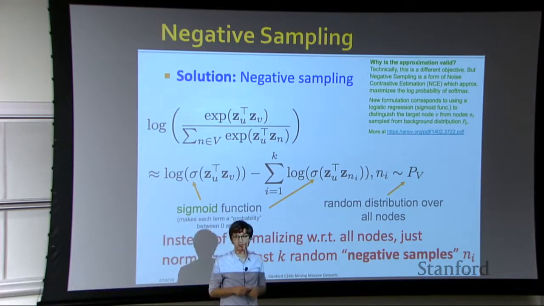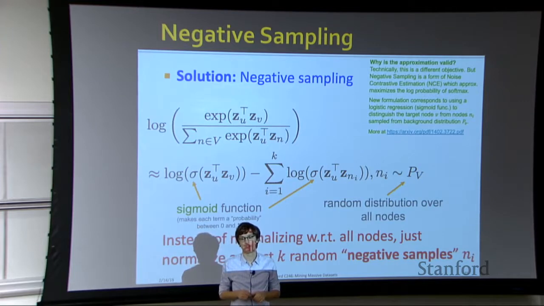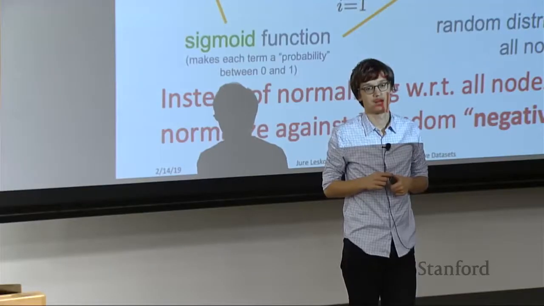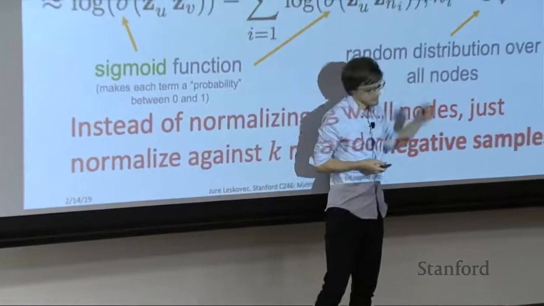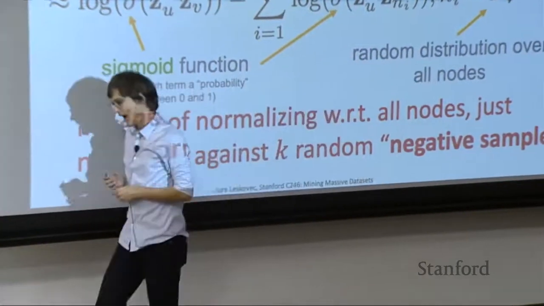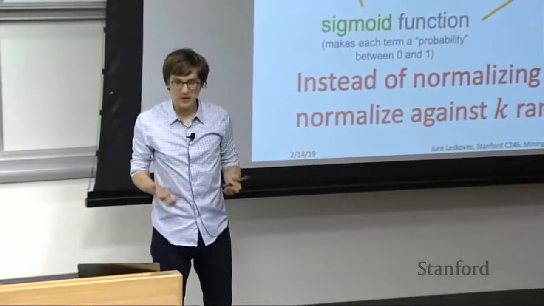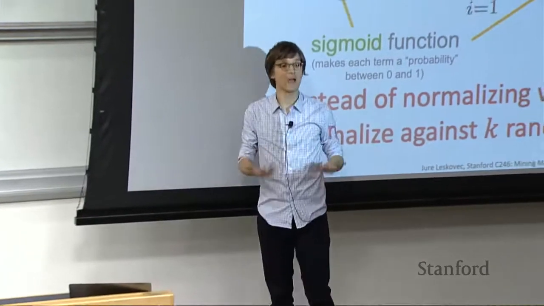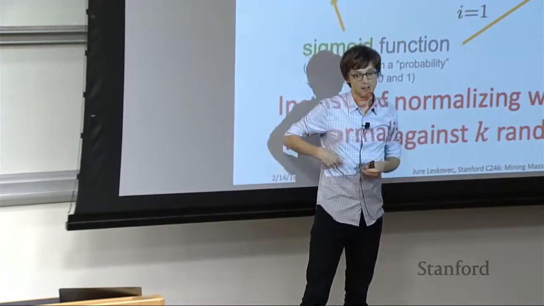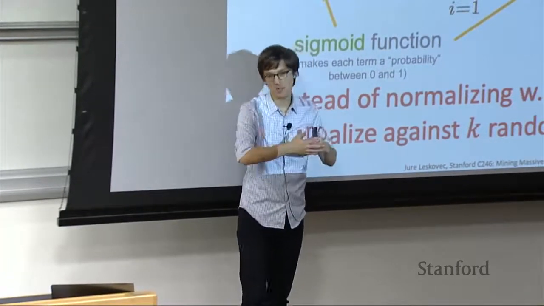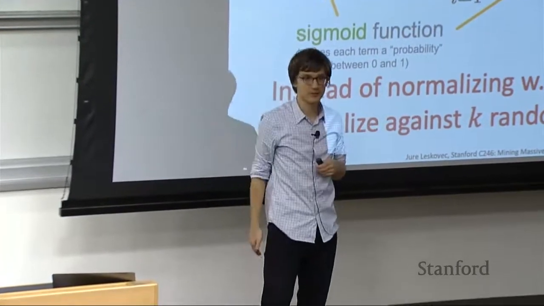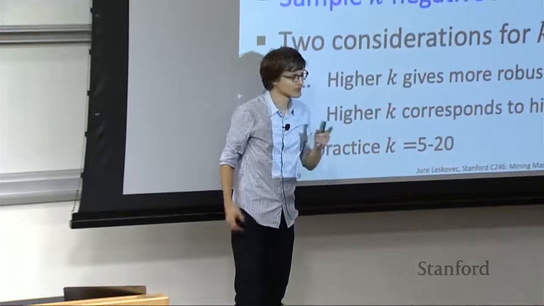Every time you want to update using gradient descent, do you have to select another k, or can you select k at the beginning and then just always use those nodes? Good question. The best thing would be if you could resample the nodes as you go along, right? What do you want to do in practice? Maybe you don't want to resample every step, but you would resample every so often. All right? Thank you for this question.